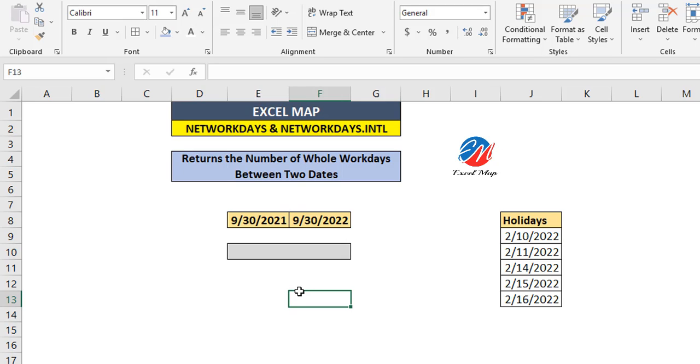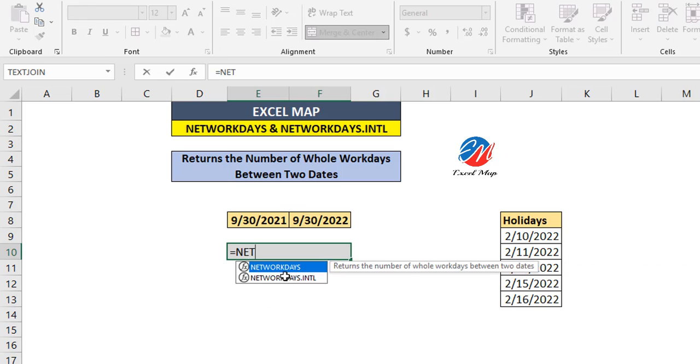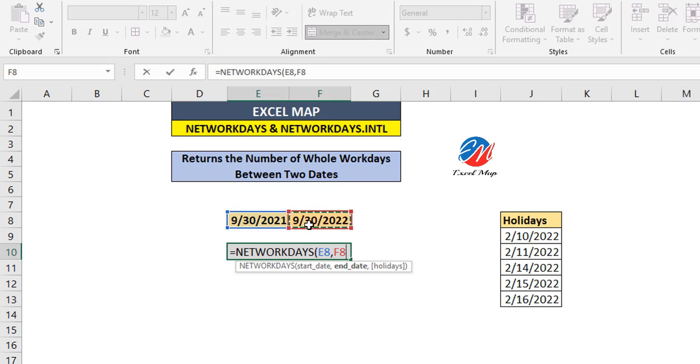First, here I'm taking two dates, a starting date and an ending date. For this starting and ending date, we need to calculate the number of working days. First, we are using the function =NETWORKDAYS. Just look at the arguments. First, it is asking for the start date, then the end date and holidays. Holidays are optional; that's why it is showing inside square brackets. First, we'll select the start date, comma, select the end date, then close the bracket and press enter.